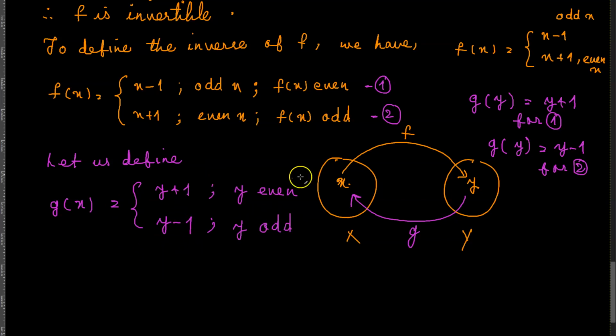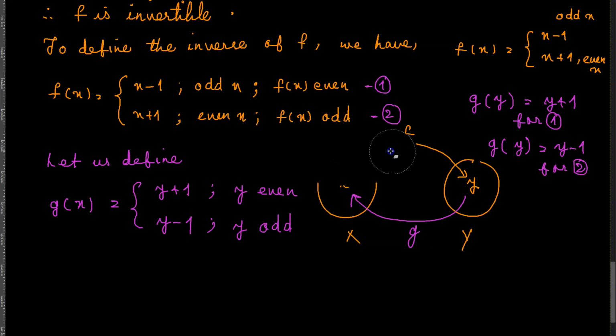And the reason for that is that here your f of x is odd, right? So since your f of x is odd and the output of this function is odd, then over here y has to be odd, because we got this formula for the second part, and so f of x, which is the same thing as y, has to be an odd number, and that becomes the input here. So this is for odd y's, y minus 1.